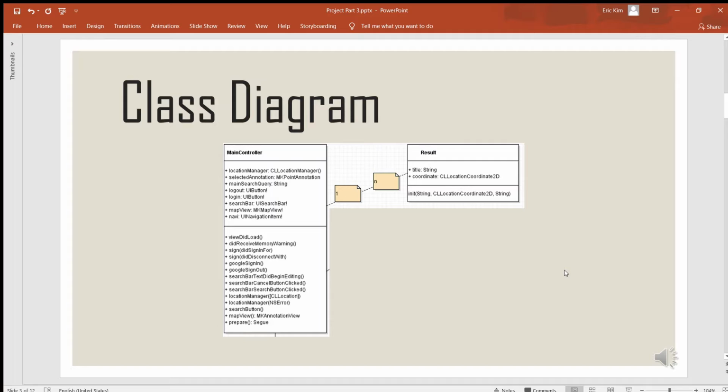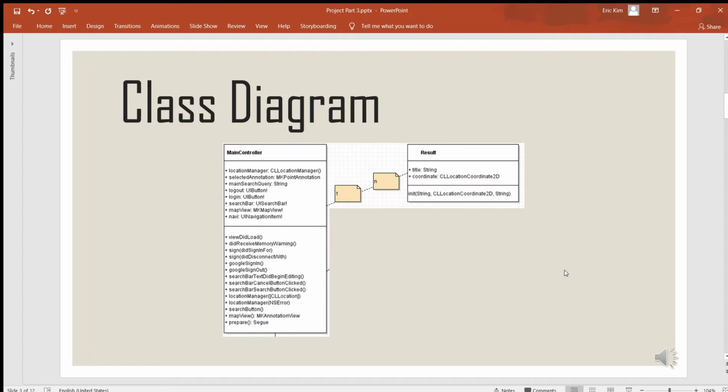So what happens is that the user can use a UI search bar and search whatever name they'd like. And then the map populates various annotations with the title string and the coordinates with result. And then the annotations are populated on the map, and the user is free to choose from whichever one he or she likes. And then from there, it opens up an alert that allows the user to search.